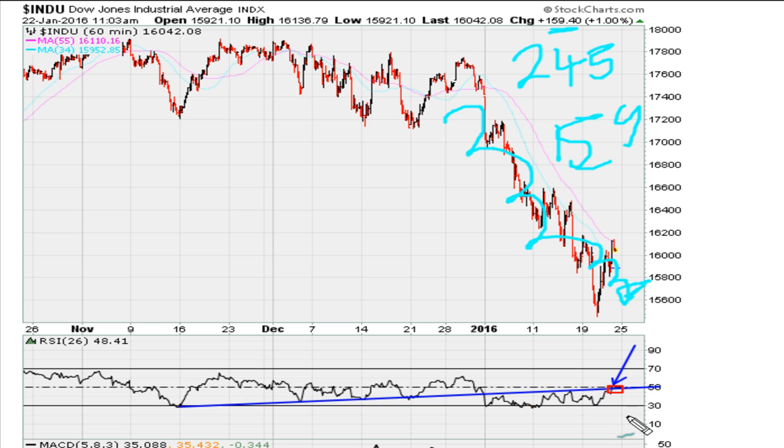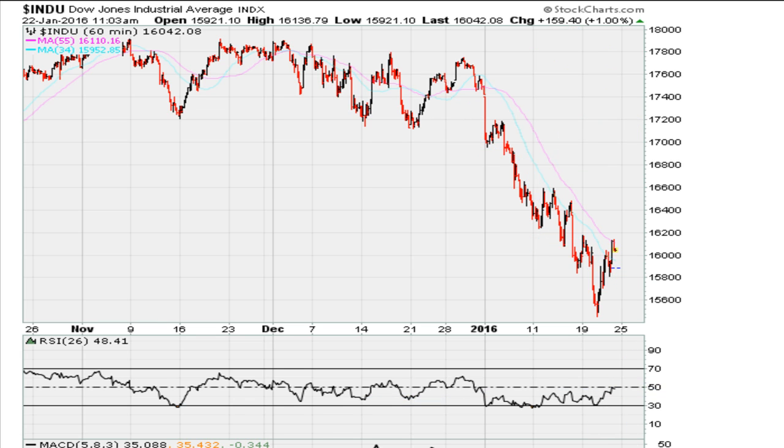So that was resistance there. As of right now, the market has opted to take that resistance level. And so we know that until such a time that the market clears this very well defined line here, until such a time that the market can move above that line, we have to assume that we are looking at markets that are still under some type of downward spiral and resistance. So until we can move above the blue line for now, we really suspect that the market continues to struggle.